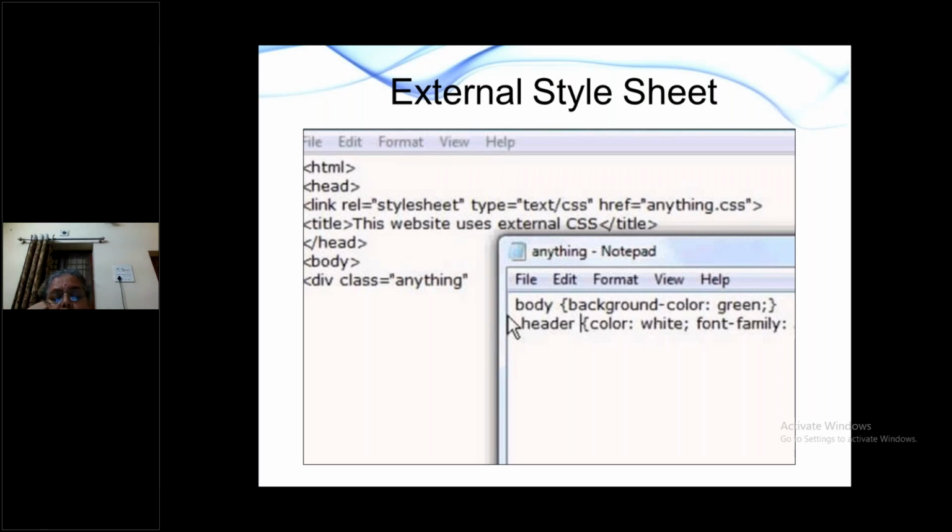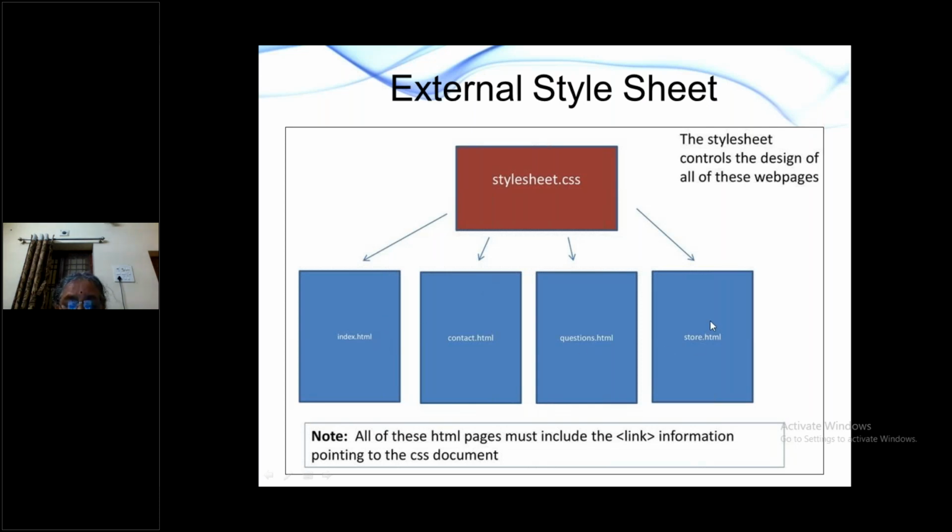And tomorrow when you want to make any changes, by just updating your style sheet, you will be updating 50 different HTML documents. This is the advantage of the external style sheet. So is it clear to everyone? Yes, ma'am. In every HTML page, you need to add the link tag.